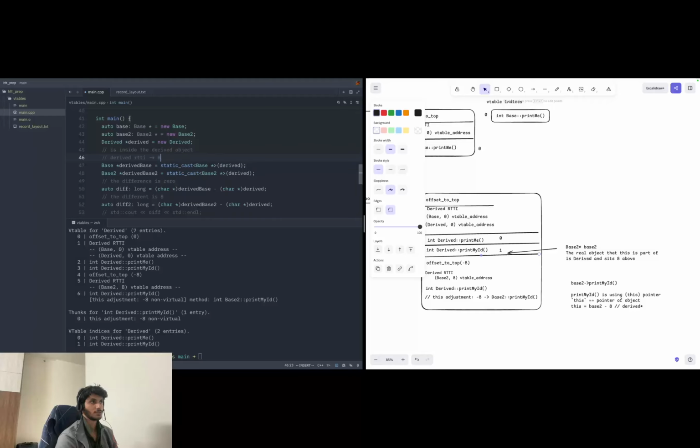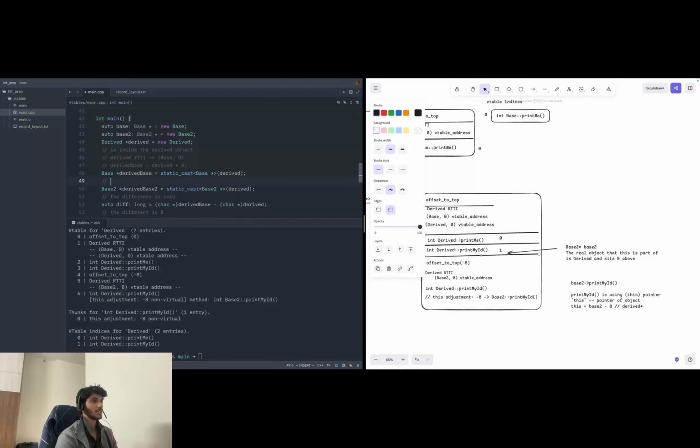The information is that the base pointer is at 0 as well as the derived pointer. So what that means is derived base is simply derived plus 0. There is nothing to add.